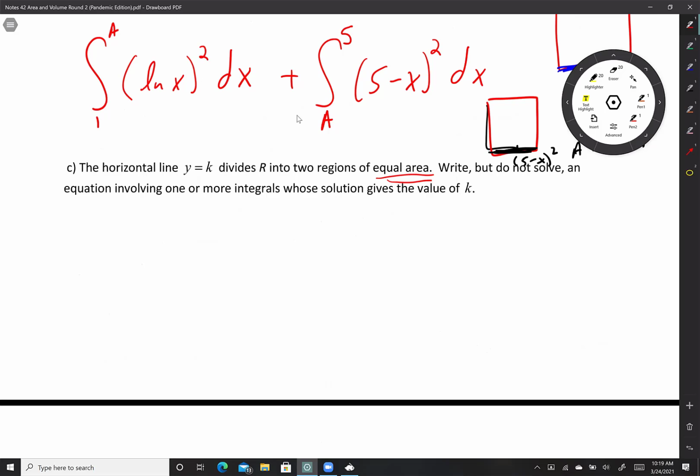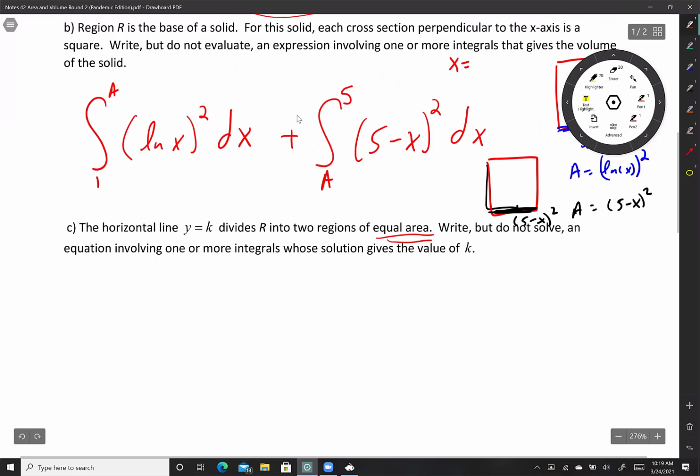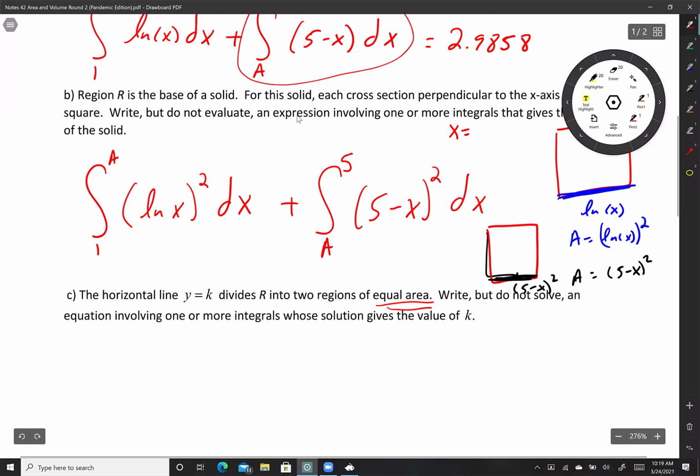Guys, there are so many answers to this. Be creative, as creative as you want. Let the juices flow through you and write all that good math stuff in here. Does that even make sense? It doesn't, right? Okay. They just want an equation that would allow me to solve for k, but it doesn't tell me which. Do you know what I mean? I can think of two of them right now, right off the bat.